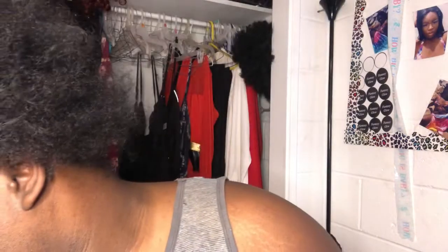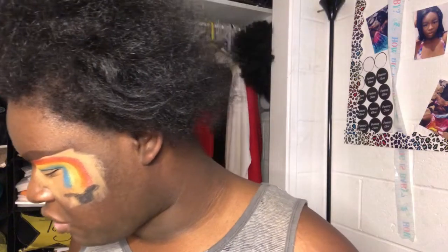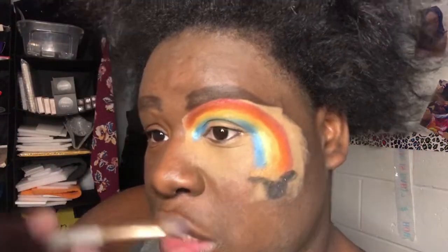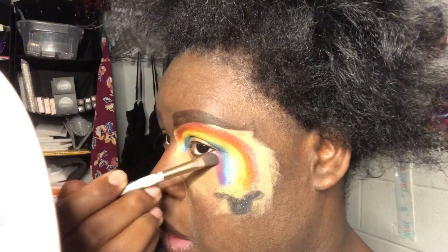So for the purple, I'm going to the Bloodless palette. See, I done used like three different palettes. Well, 1, 2, 3, 4. Well, 5 different palettes now, but anyways. With this purple, I only got matte purple, but anyway, I'm going to go into the Bloodless palette right here. And you know, I'm going to start from that rainbow, from the little pot, and I'm going to start packing it right there.